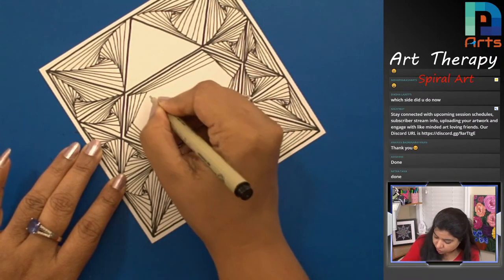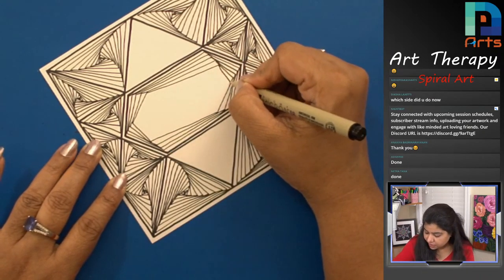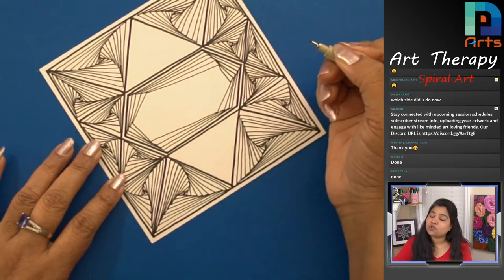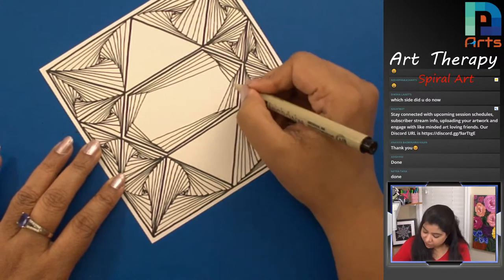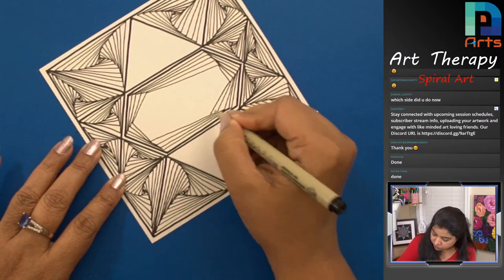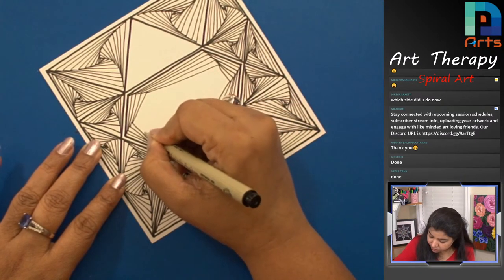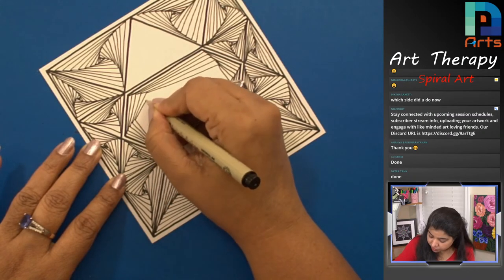But if you really want very neat and straight lines, there is no harm in using a ruler. It's just personal preference. As I always say, there are no rules for this kind of artwork. Whatever your heart desires, whatever you want to do, you are allowed to do. You are eligible to do. It's your own original artwork.